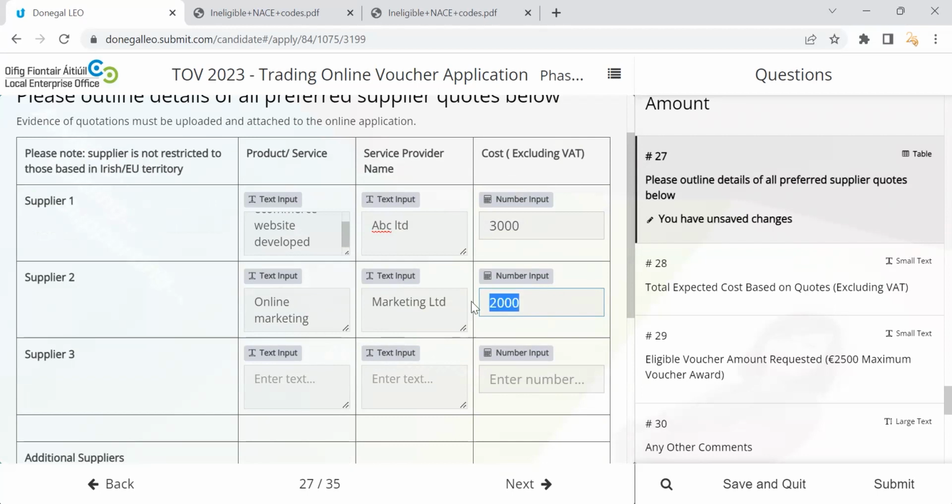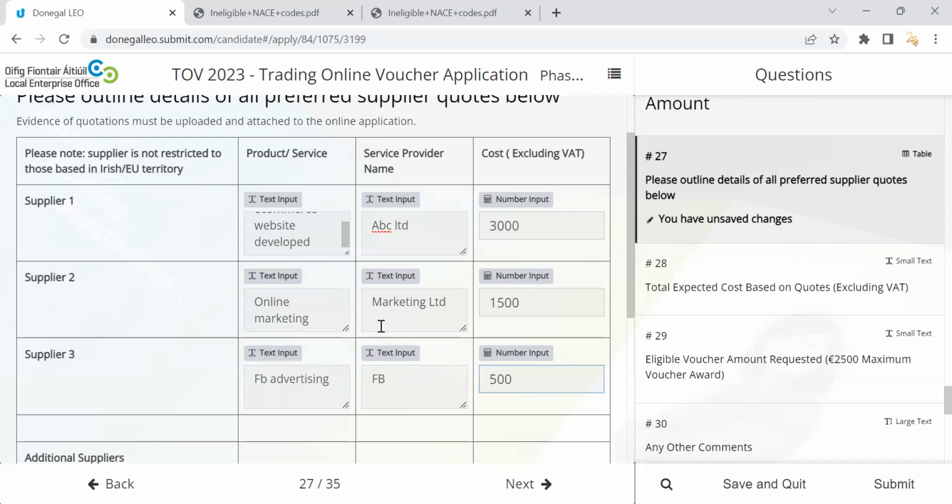If this figure here was 1,500 and you're going to do Facebook advertising, put that in there. And it's Facebook. Now you can't get 3 quotes from Facebook if you're going to do the work yourself on Facebook. So you just put in an estimate in relation to it. So it might be 500. Okay. So you enter in that information.